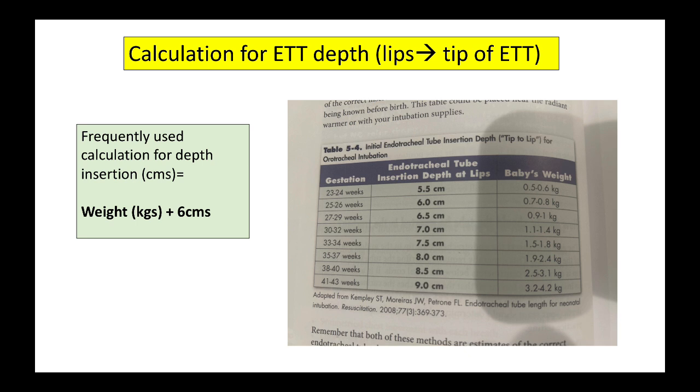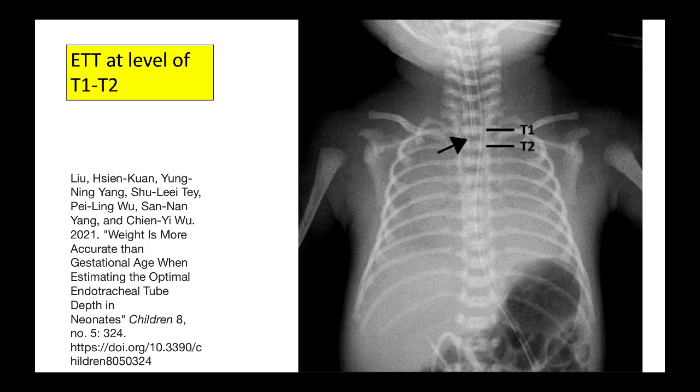But as everyone who's ever taken care of a baby knows, sometimes we'll follow the chart or equation perfectly, and when we get the x-ray, it's still in a totally wrong position. So we really should always check placement. So let's look at the position of the ET tube on this chest x-ray. It's between T1 and T2, so exactly where the black arrow is pointing is where the optimal ET tube depth is. The tip of the tube, like we said, is located in the mid-trachea adjacent to the first or second thoracic vertebrae, like recommended by the NRP.